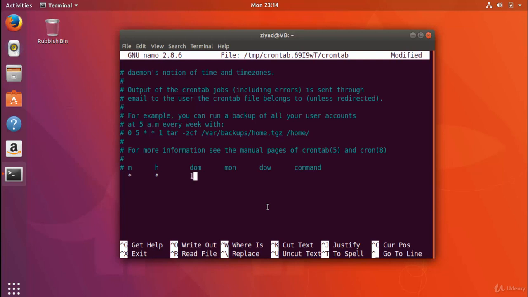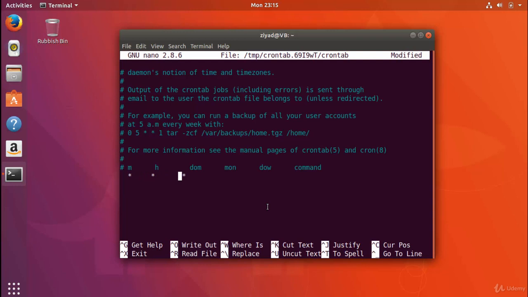So if we put a 1 here, then it would only run on the first day of the month. And so, for example, if we had a 20 in the minutes column, an 11 in the hours column, and let's say a 10 in the third column, then whatever command we gave it would only run on the 10th day of the month at 11:20. Okay, but it would run all of the months of the year, but only on the 10th day of the month at 11:20 a.m. But again, we don't really mind what day of the month, so we'll put a star there, and we'll put a star in the other columns as well.